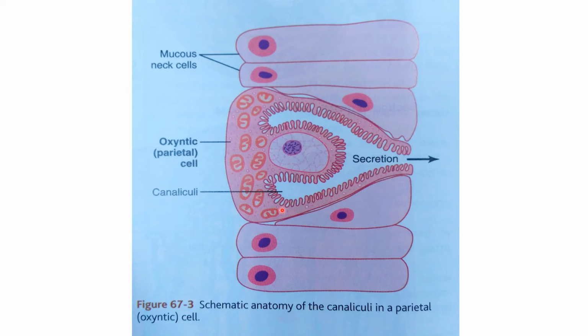The basolateral membrane consists of two types of pumps, namely the sodium potassium pump and the bicarbonate chloride pump, and there is one pump present on the apical membrane, called the hydrogen potassium ATPase pump or the proton pump. This parietal cell contains a large amount of mitochondria and also a special enzyme, carbonic anhydrase.